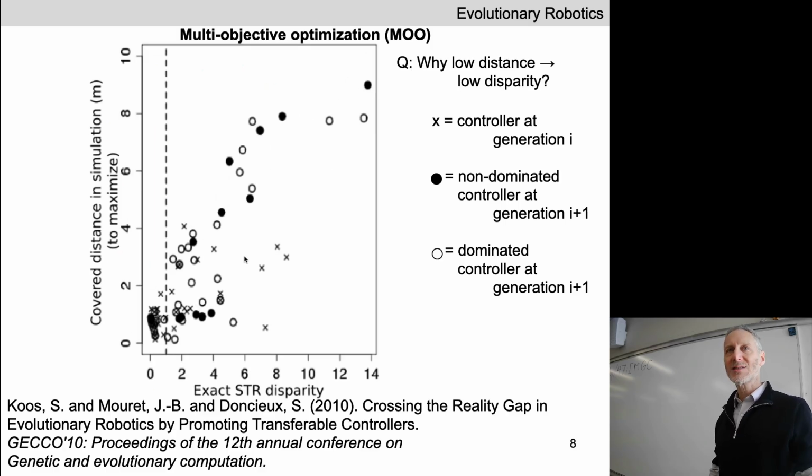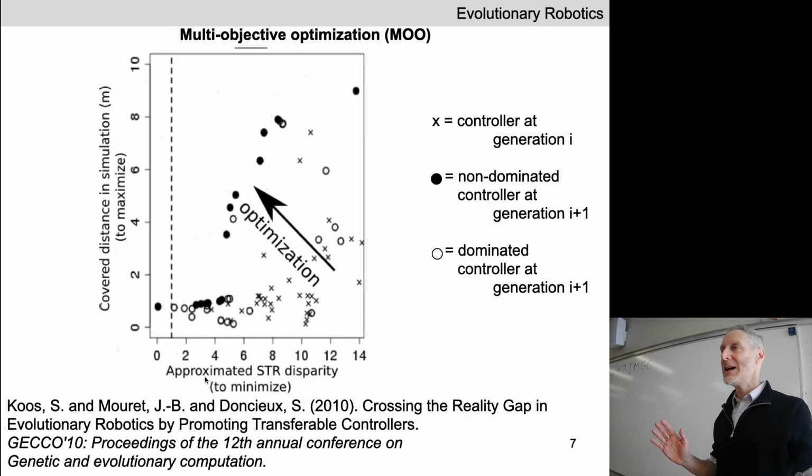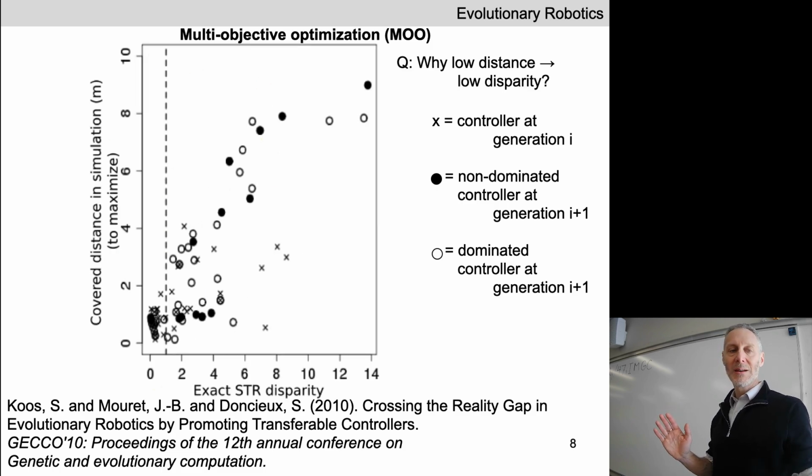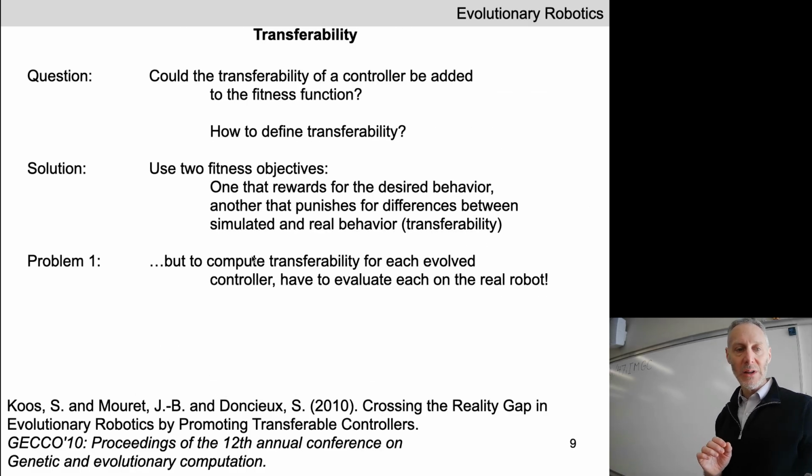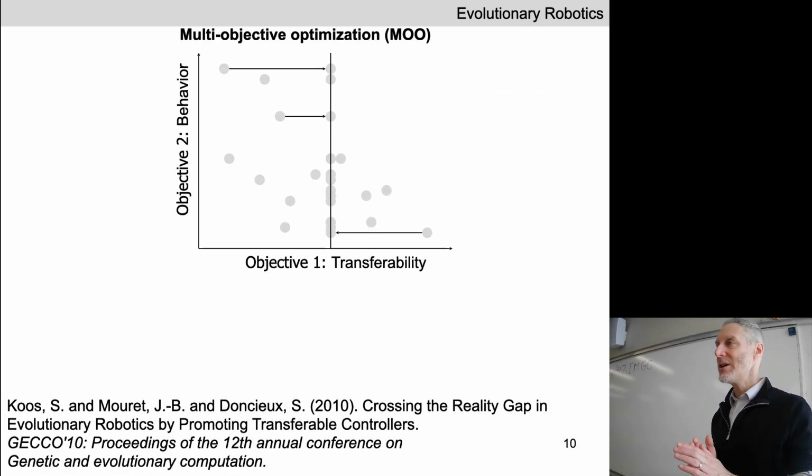They're more or less in the same place, which means however they approximated or predicted the disparity of these controllers, or however they approximated the transferability of these controllers, they did indeed transfer about that well. So what you're going to see in a moment, the reason why this method became so popular, is they have an efficient way to predict how transferable controllers are. Okay. So let's see how to actually do that.